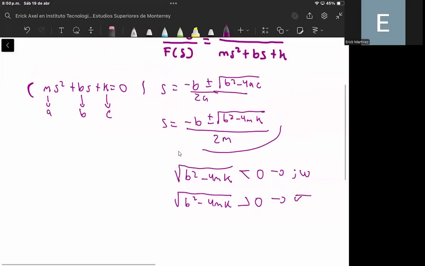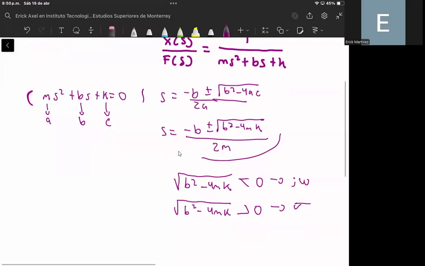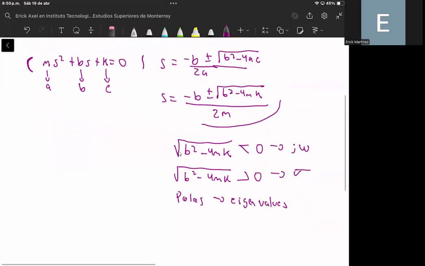So that is why we are interested in computing the roots of the denominator of this polynomial, because using these roots we can compute the poles of the system. The values of these roots are also the poles of the system, and we also call them eigenvalues. The eigenvalues of a dynamical system are the most important dynamics.